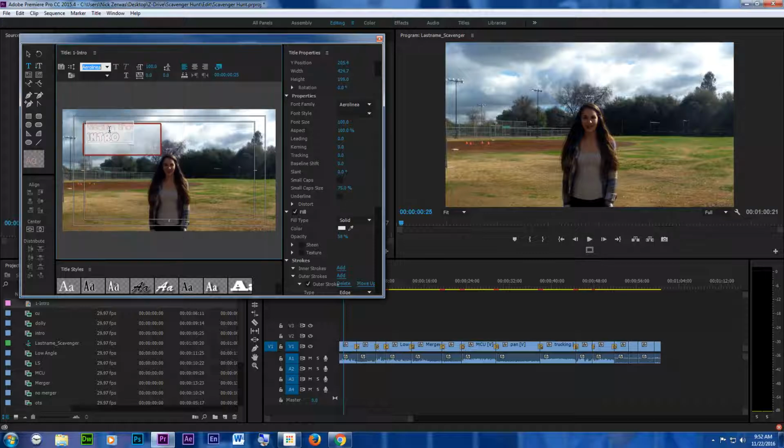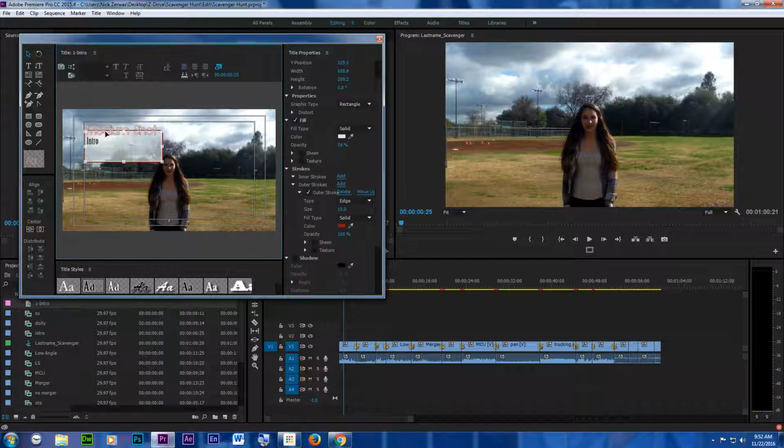I might choose something like this, and for this background, I might choose something like this down here. I can take the size and make that bigger or smaller by dragging this up, and I can then move this around. So it fits like that.